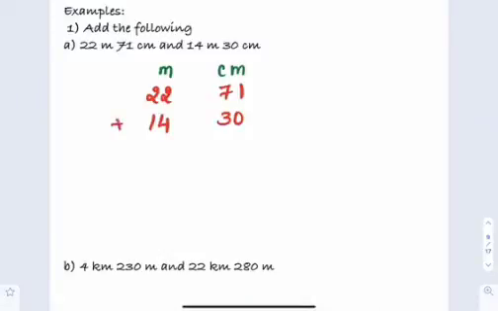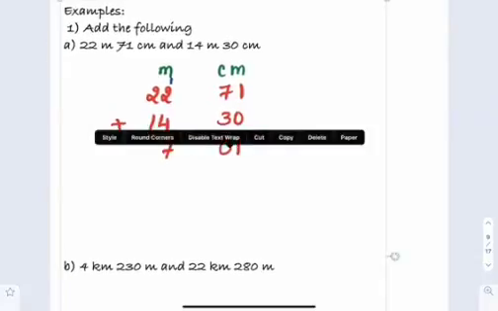If we have to add both of them, we place one below the other. Now adding, 1 plus 0 is equal to 1. Then 7 plus 3 is equal to 10. Here 0 goes at the bottom and 1 gets carried. 1 plus 2 plus 4 is 7, and 2 plus 1 is 3.